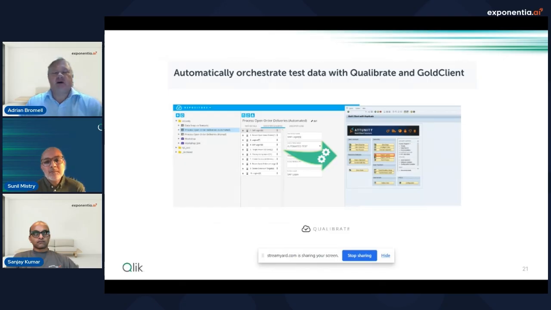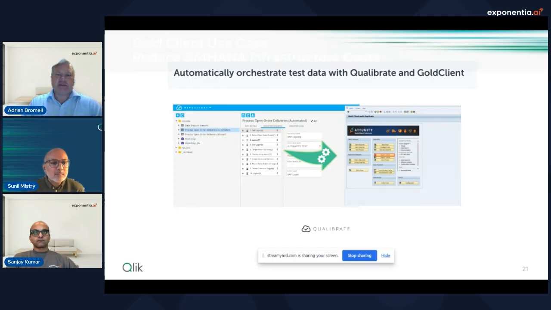Now, Gold Client is going to provision or bring in the data that you want to use. You could have automated testing tools. It really doesn't matter which one you use or have in your arsenal. The idea is that you're going to link that to the Gold Client solution, a series of ABAP programs. You're just going to run those. It will bring in the data that you want. You can execute on those tests, and you can wrap up the holistic end-to-end approach of that testing approach within the organization.